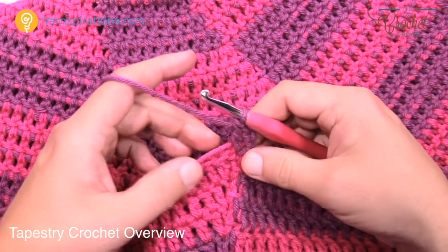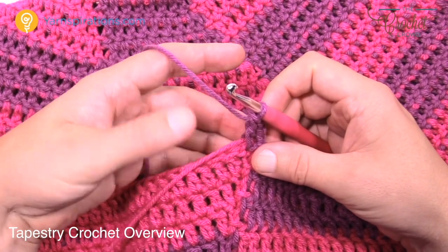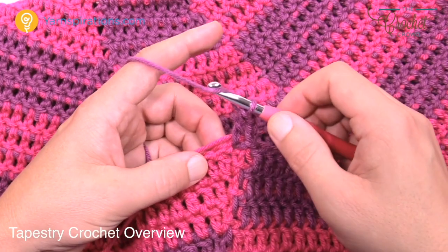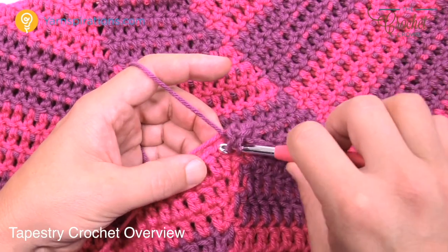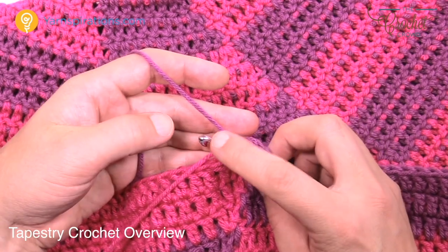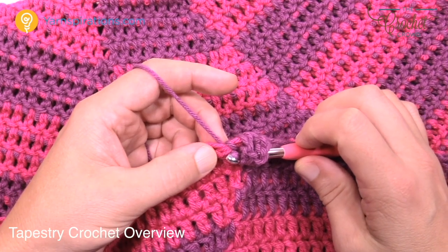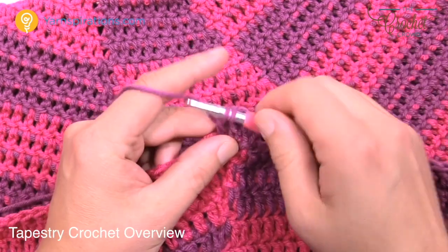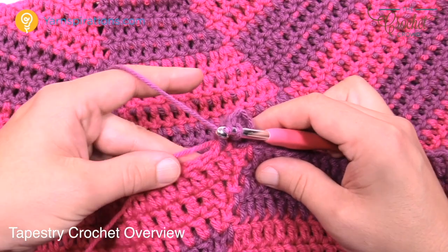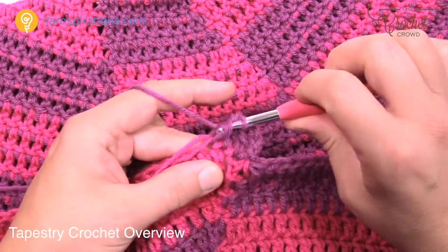And see, I'm not even telling you. See, this is the travel string. The travel string stays right up underneath the project, like up underneath the stitches. So when you go to wrap, you're going to go into the stitch, but you're going to let the travel yarn just stay on top of the hook. And when you pull it through, it traps it underneath just like so, and then you pull through and finish. Now, as I go along, see, my travel yarn is just resting as I go. So I just want to keep on going.